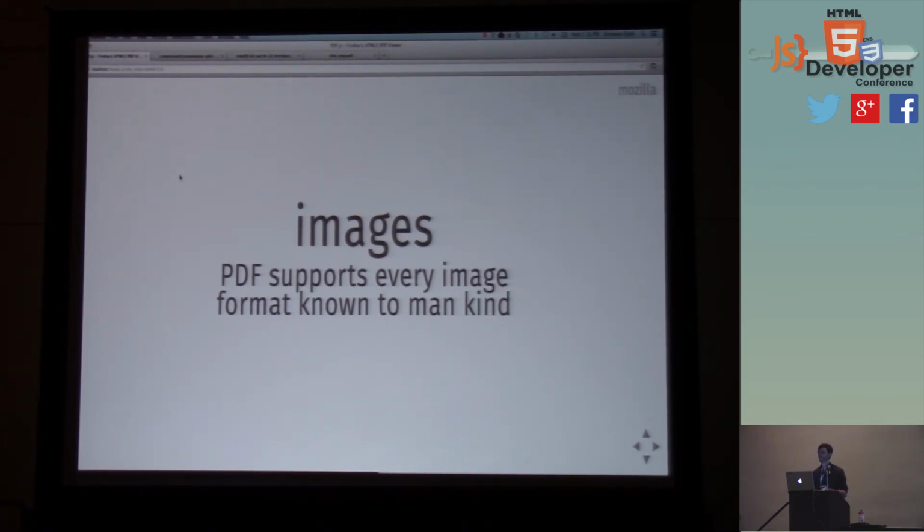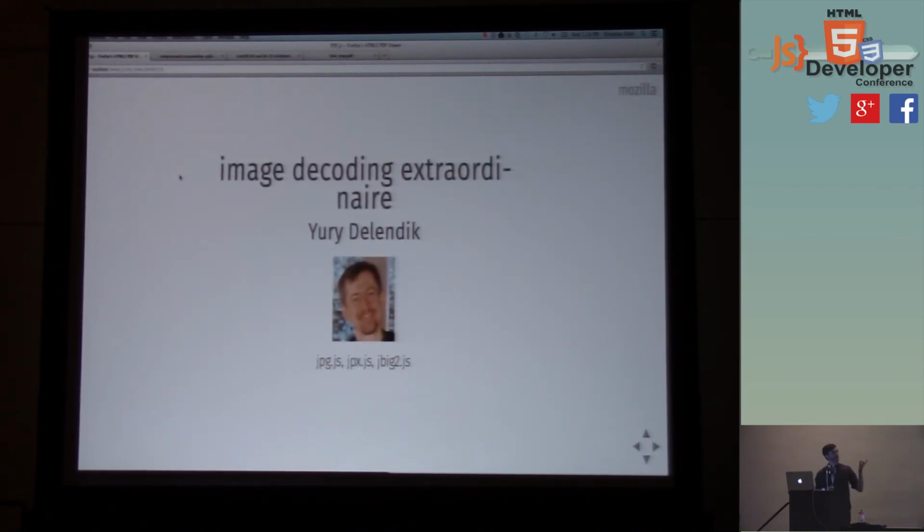So luckily, I get to work with Yuri Delendik, who is a crazy JavaScript hacker, and he's created a number of libraries for working with image decoding. So down below you can see some of the libraries created. And you may be wondering about JPEG.js, because the browser supports JPEGs. But in PDF, there are CMYK color space JPEGs, which we cannot decode with the browser. So we decode those in JavaScript, then convert them to RGB, and then pass them to the canvas. And there's also JPEG 2000, which is JPX, and JBIG2. All libraries he wrote from scratch by looking at the spec. He's a pretty brilliant guy.